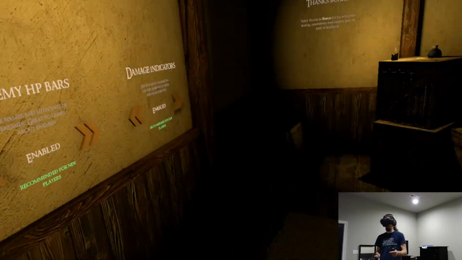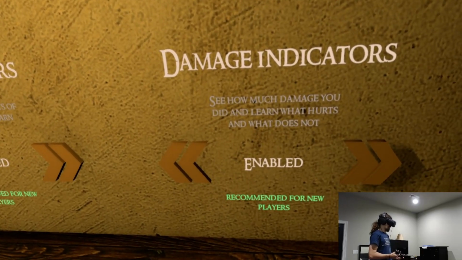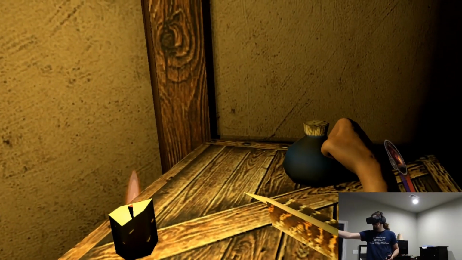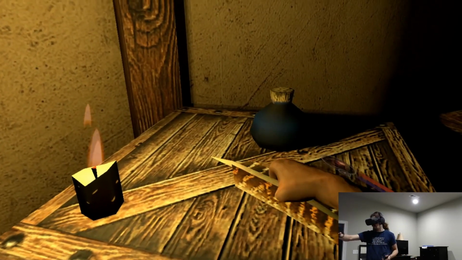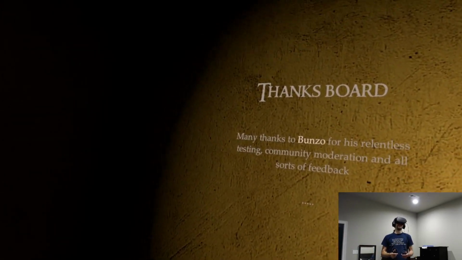So, there we go. Enemy hit point bar is enabled. Damage indicator is enabled. I don't know why, but smooth movement I'm fine with. Ooh, I'm on fire. Okay, evidently that. These are just for show. Just for show.